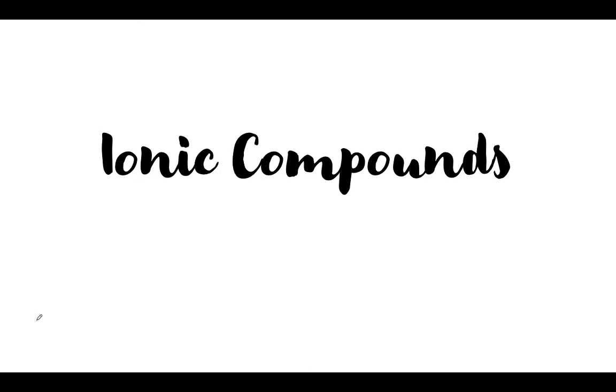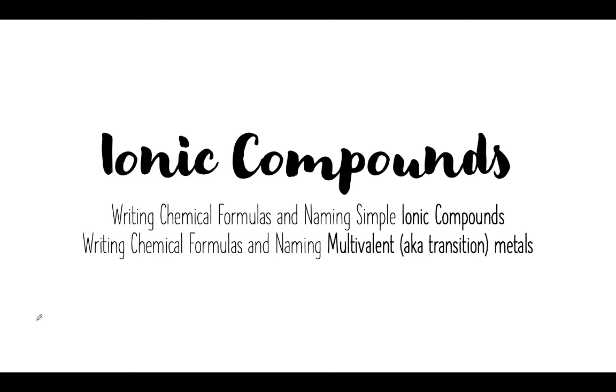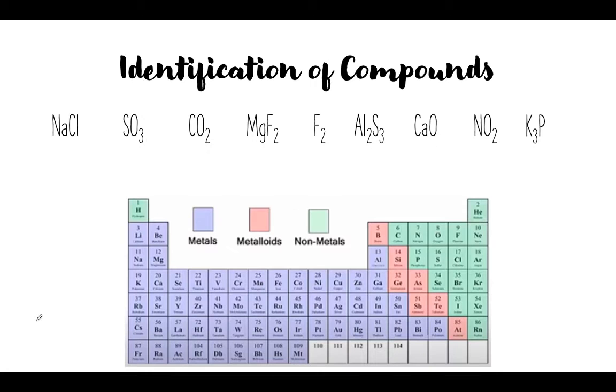So let's talk about ionic compounds. In this lesson, we're going to be writing chemical formulas and naming simple ionic compounds, as well as doing the same for multivalent or transition metals as well. So before we get into our lesson, you should be able to identify what an ionic compound is.